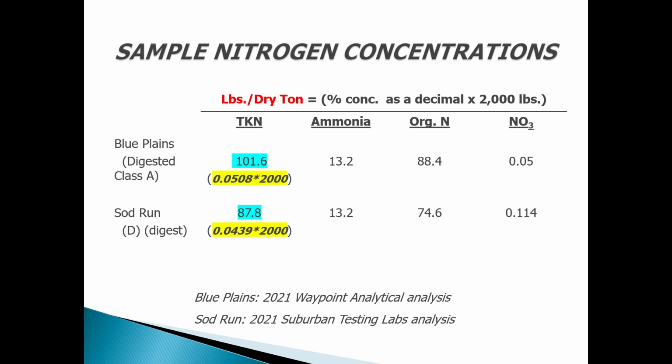from your lab data. So from here, all my permits, all my regs, all the lab data is in pounds per dry ton, everything's in dry weight. But when it comes to me in the field, it's not dry, it's wet. It's exactly what's made at the plant. It's 30% solids, it's 20% solids, it's 17. It's not 101 pounds in a dry ton, because I don't get a dry ton, I get the wet ton. So now we're going to take pounds per dry ton and convert it to what I actually get when it comes to me in the field.